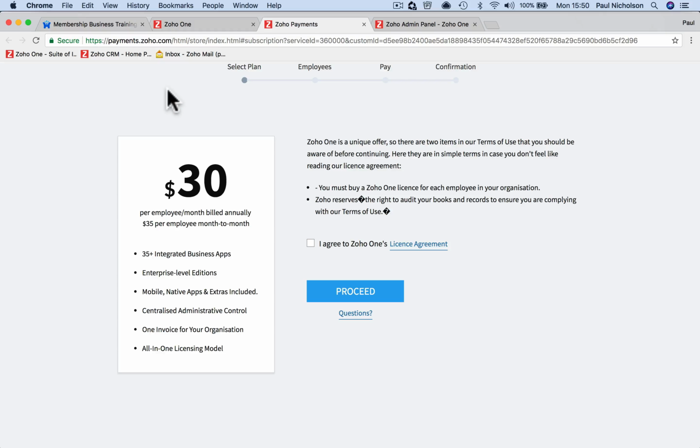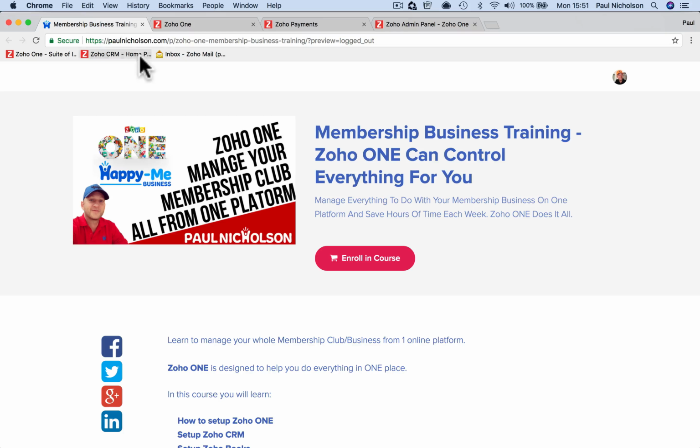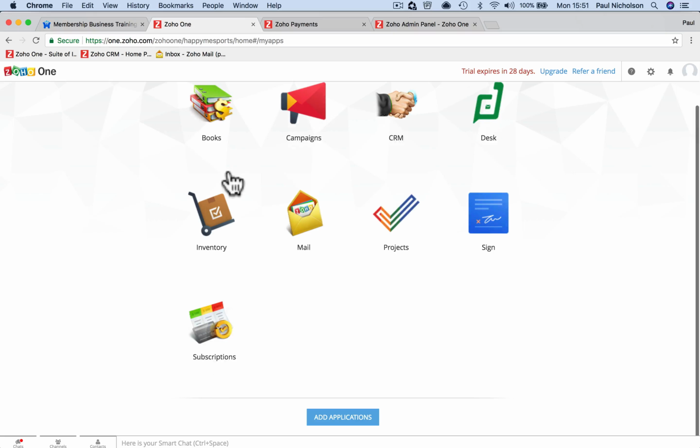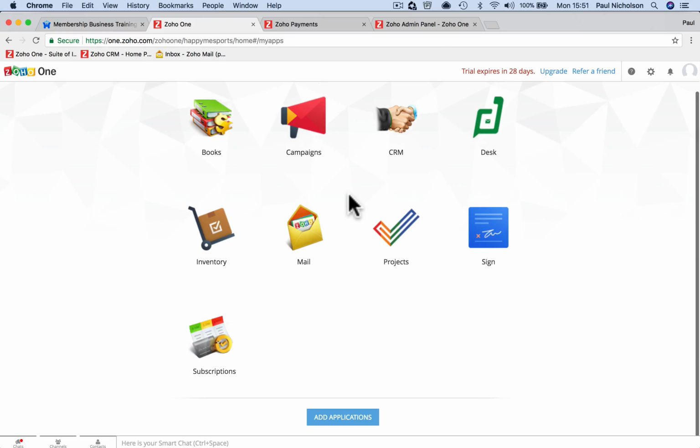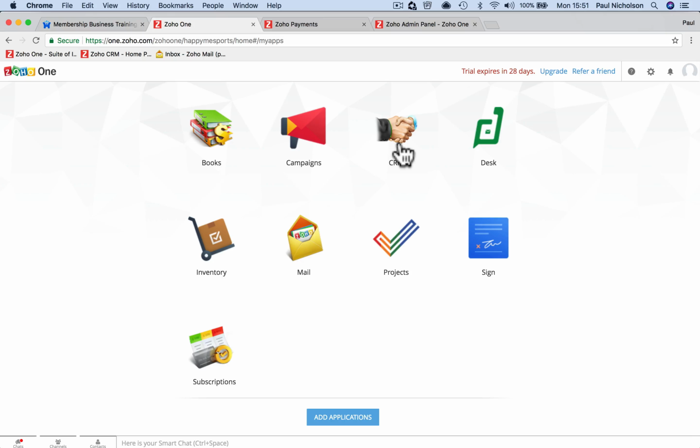I'm going to start using it for inventory when I start sending some cups and t-shirts out. And I think it's really cool. So understand it's the training, but you're going to be paying $35 a month to use all these apps. But you're getting 40 Zoho apps at enterprise level memberships. I mean, Zoho CRM itself is $75 a month just for that one. You're going to get the whole thing for $35 a month.